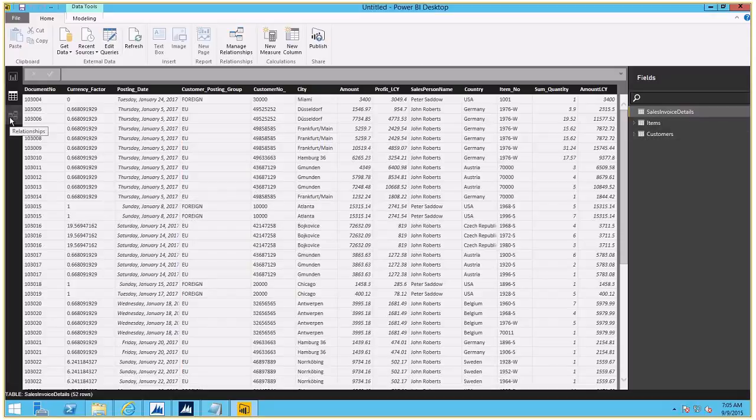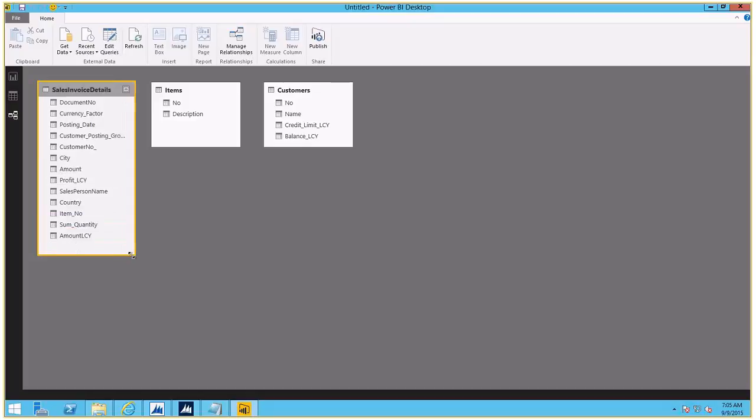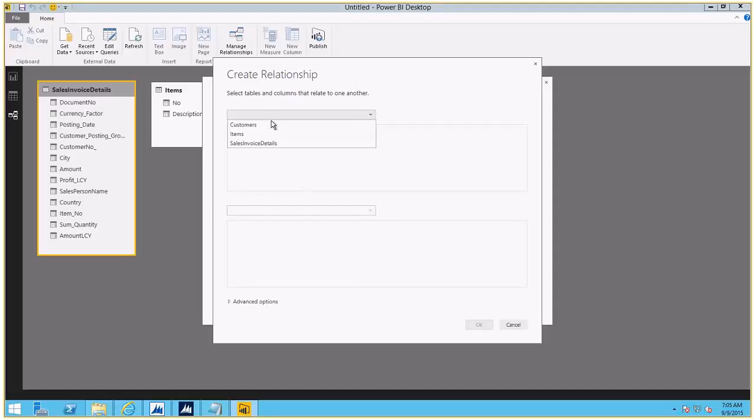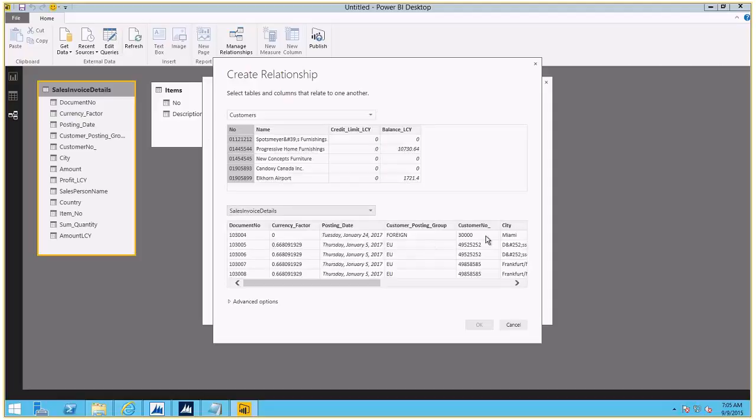Now let's create a relationship. That's the next step, like we did it in Excel. So let's go to relationships and okay, now manage relationships and start by creating a new relationship. New, just say that from customer the number should be connected with sales invoice details customer number.